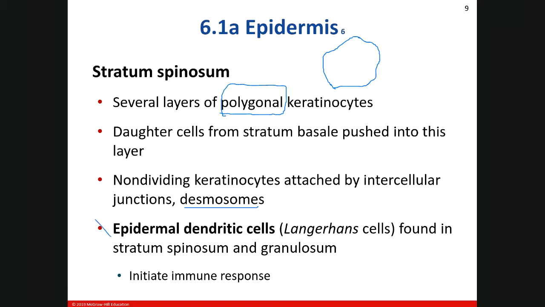Now, again, one of the coolest cells that you'll find in the skin are the epidermal dendritic cells. They're also called Langerhans cells. These guys can serve a couple of different roles. You'll learn about this next semester. They're part of the classification. They're a white blood cell, and one of their roles is called an APC, which is an antigen-presenting cell. They're a cell that will find a foreign protein. It could be a virus, part of a virus, part of a bacteria. They'll find it, and they might show it to another white blood cell, or they'll just kill it.